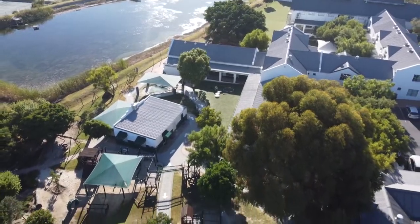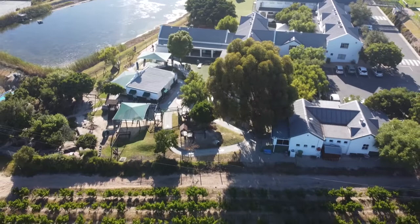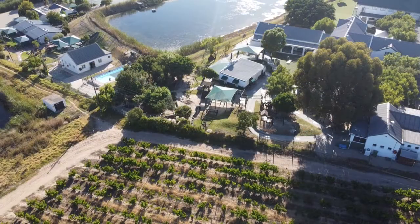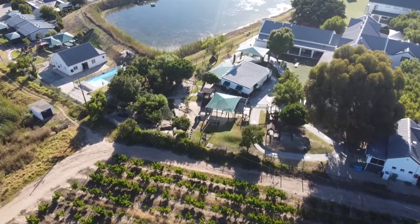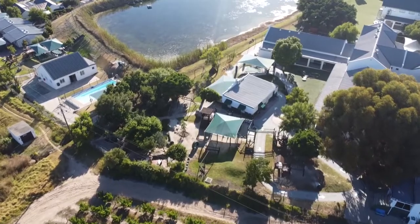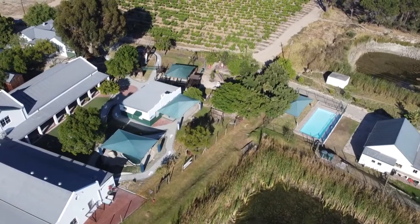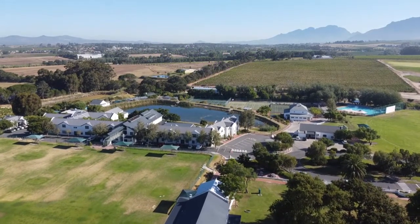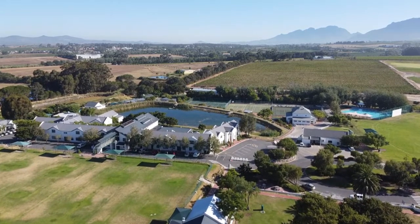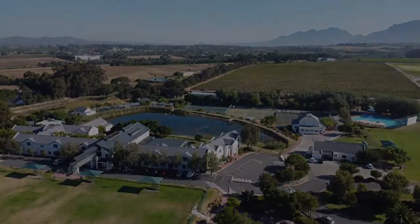Our pre-preparatory school provides a safe and nurturing space for up to 120 children from grade 00 to grade R. Surrounded by the beauty of nature, our creative classrooms, stimulating sports and music program, as well as the well-equipped playground, provide opportunities for each child to grow in their own unique way. Our aftercare centre is situated next to the pre-prep and is a valuable resource for both pre-prep and prep school students, providing supervised structured care and the opportunity for free play and relaxation.